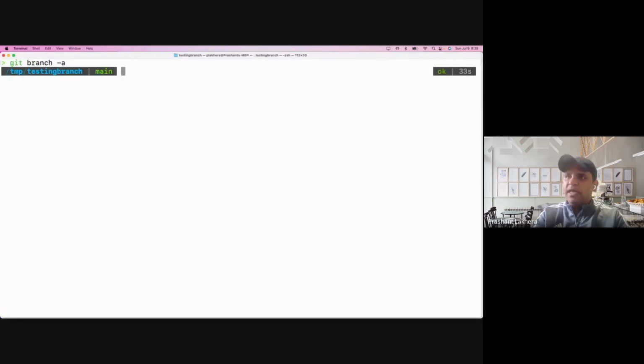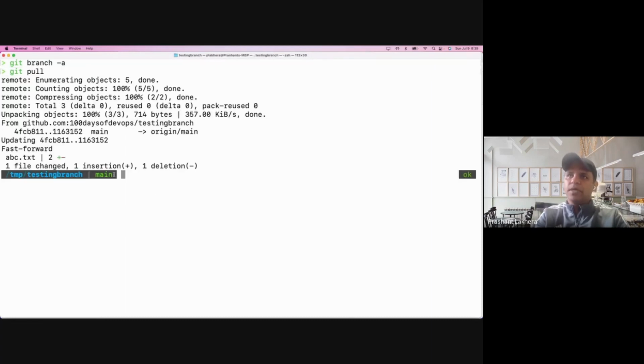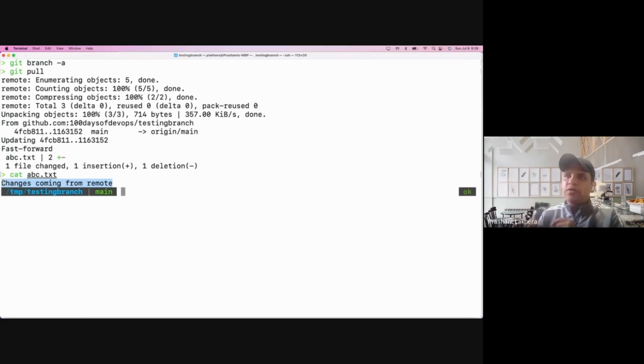First, let me do git pull. It does something called a fast-forward merge; don't worry about it this time. We can see the changes coming from remote. It pulled the changes. When you pull, it's a combination of fetch and merge.